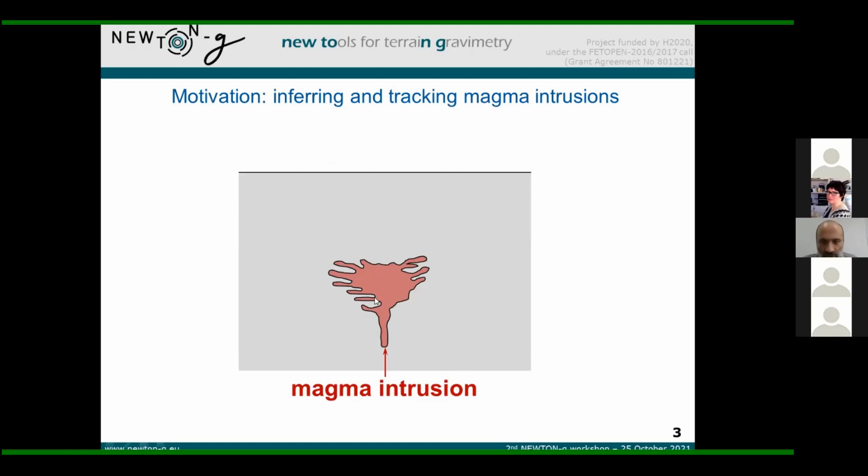So magma intrusions in general have complex shapes. In most cases, we don't know the real shape and location of magma intrusions. Sometimes the magma intrusions just accumulate in a pre-existing magma chamber, and sometimes they make their way all the way to the surface. And in these cases, we have eruptions similar to fissure eruptions that we see from time to time also at Etna.